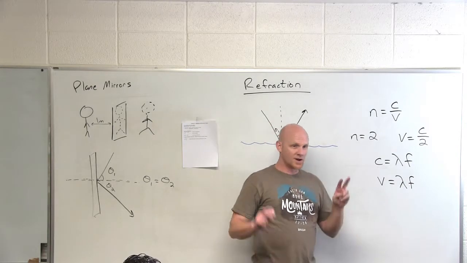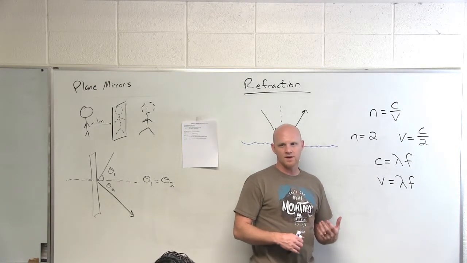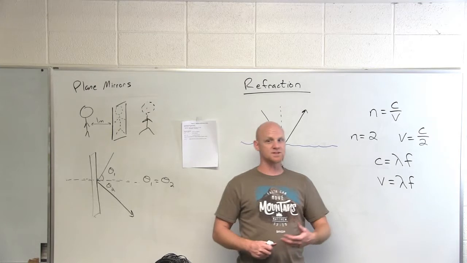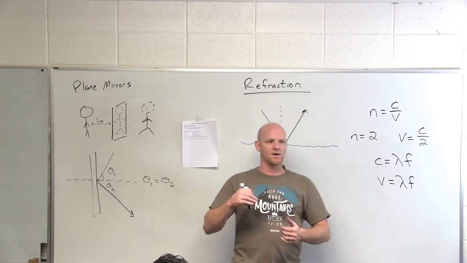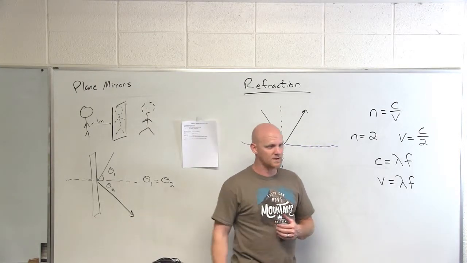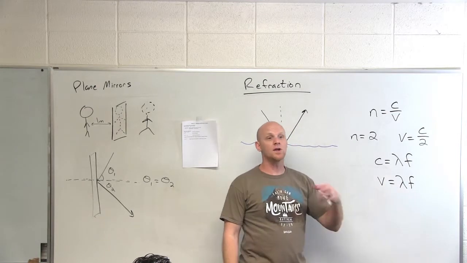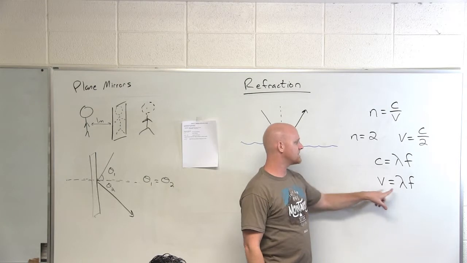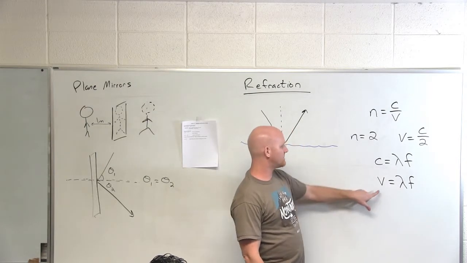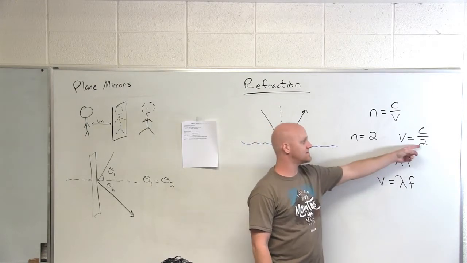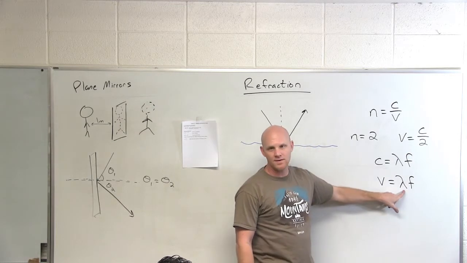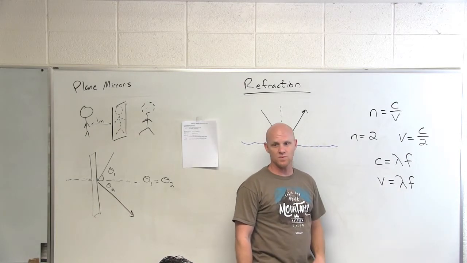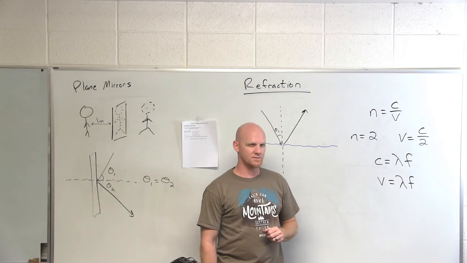So the color of the light is not going to change. As we usually associate a color with a particular wavelength, we could have just as well associated that color with a frequency as well. And the frequency is not changing. So the color, if it's in the visible region anyway, is not changing. But the wavelength and the velocity are both changing. If the velocity was twice as slow, or half as big, then the wavelength would be half as big in that medium as well. But again, the frequency wouldn't change. Everybody cool with that?